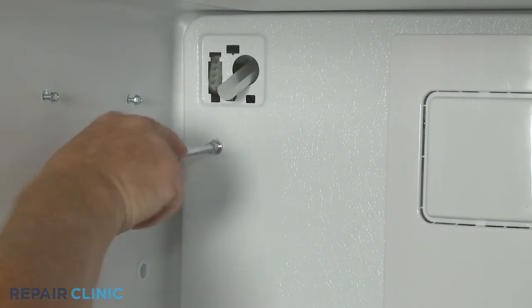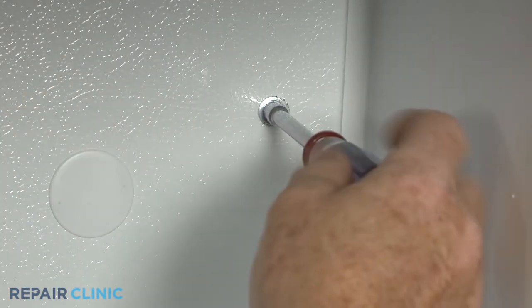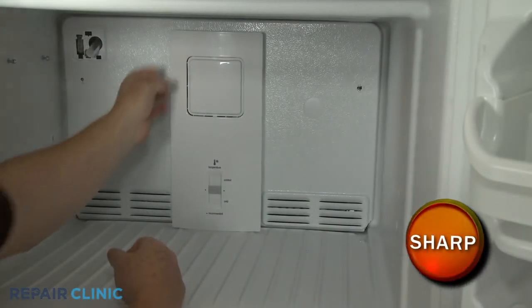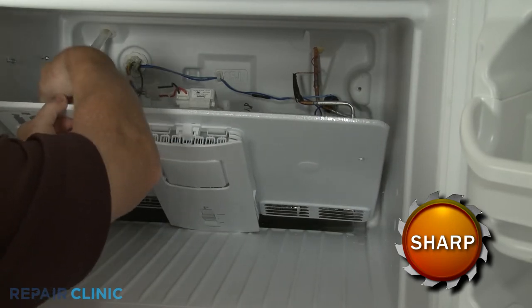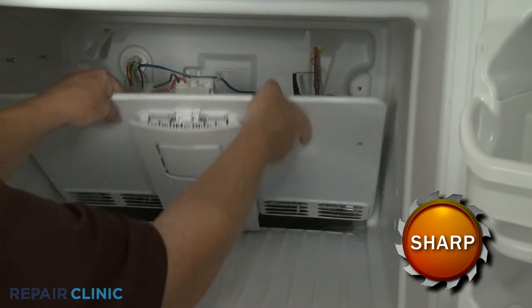Next, unthread the two screws securing the cover. Pull the cover forward from the top. Detach the grounding wire. Then disconnect the evaporator fan motor wire connector, and you can fully remove the cover.